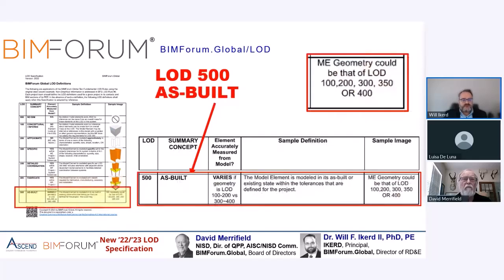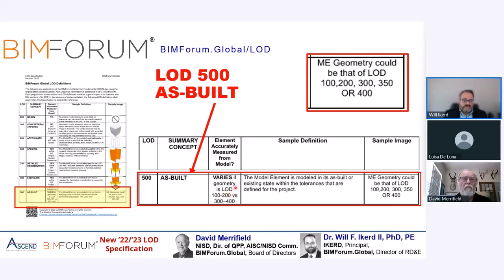As-built is LOD 300. And it's important that an as-built condition is understood, that the 300 classification can be based on geometry of an element at 100, 200, 300, 350, or 400. 500 really does not tell you the accuracy of the geometry of the element. And so you'll see, can you measure directly from an LOD 500 element?